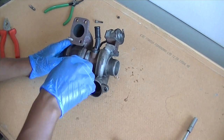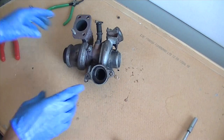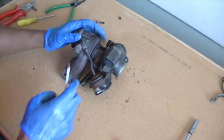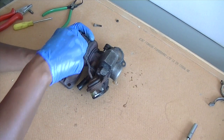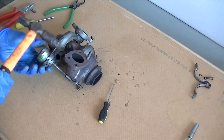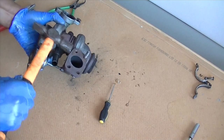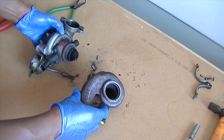Just clip it open and it pops open. Remember this gets hot and cold, it expands and contracts, so they kind of weld themselves together and you're going to need a little bit of help to get it off. Next, take off the actuator arm which opens the wastegate - there's just a split clip. It's really small so make sure you don't lose it. Just give it a light tap, not a hammer, just sending some vibrations. Don't hit too hard - make sure you hit on the flange part, the hardest side, and it just falls off.